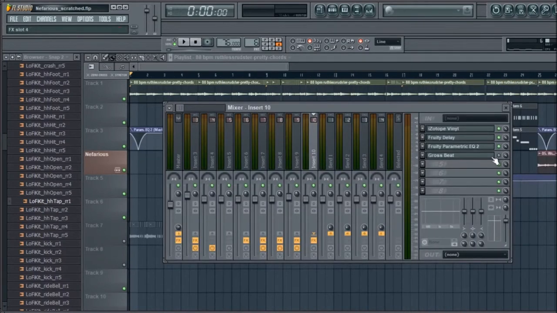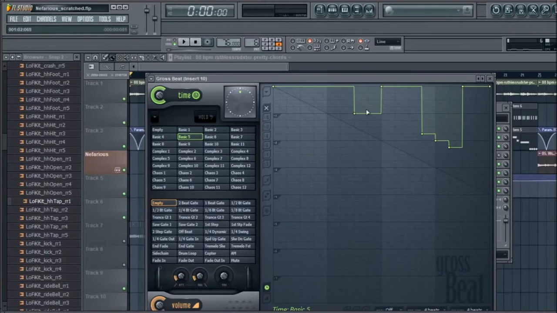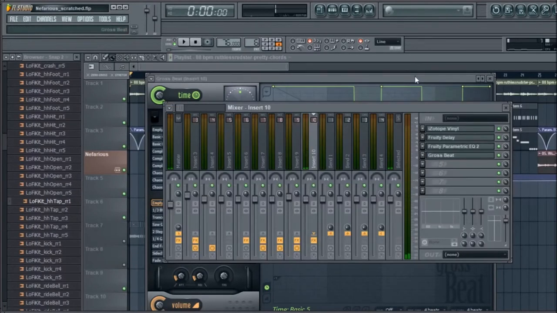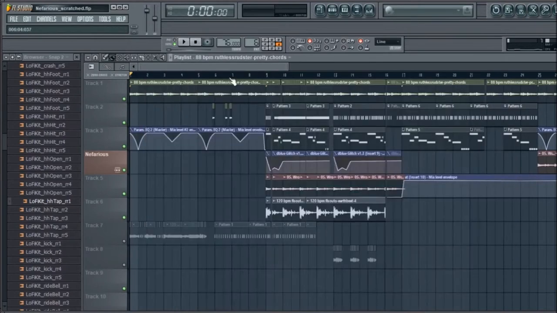Let me turn that off for a sec, because then I can show you how it works. You go in here, and each of these is like a repeat. As it goes, you can see that it kind of lines up with how it's played. So that's how you get those little repeats, and it'll react depending on where you have it within your track. So if you have it, let's say, automated here, it'll start there, or vice versa, or really anywhere you try to put it.